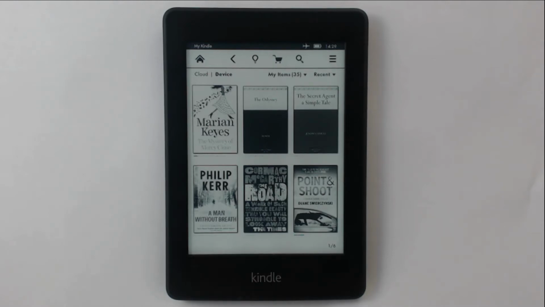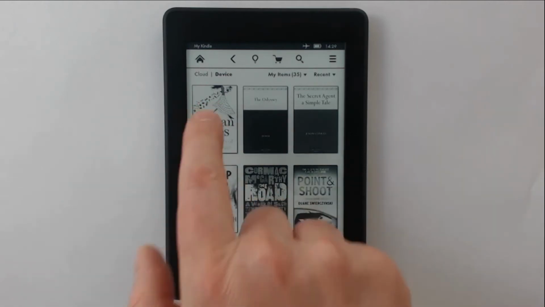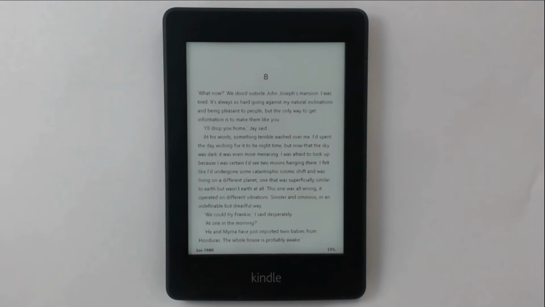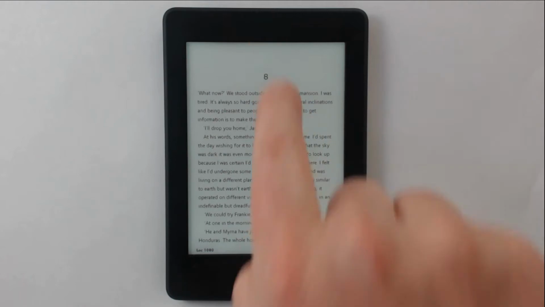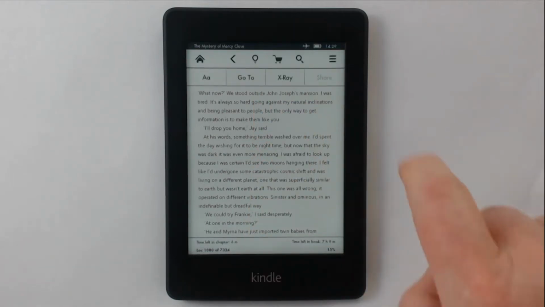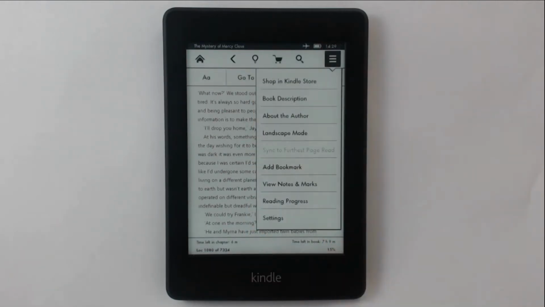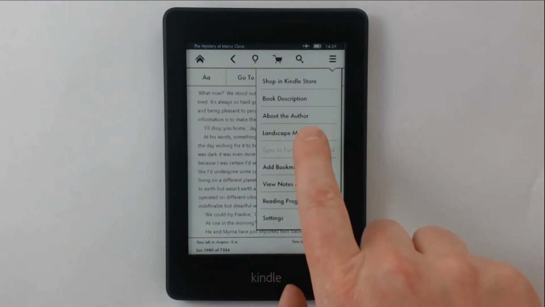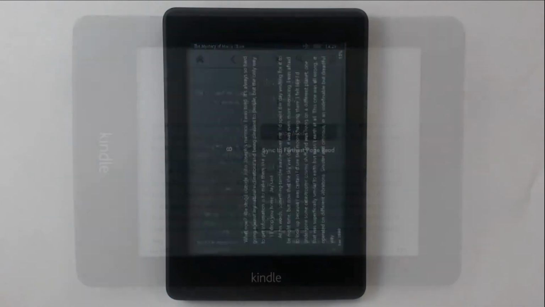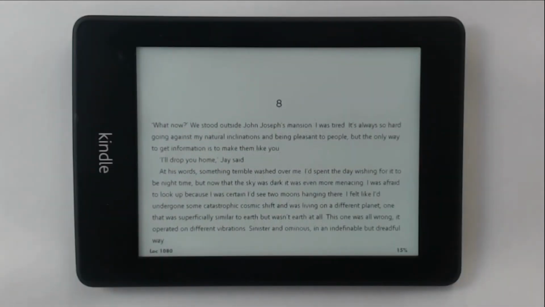It's not possible to change the interface of the main screen listing the books that you have, but once you go into a book, you can change the size of the text and some other features as well. For instance, if I tap the top of the screen to get the menu, the first thing I might want to do is change the orientation of the device from the default of portrait to landscape mode. In landscape mode, when I increase the size of the text, hopefully I'll still have a useful amount of text on each line of my book.